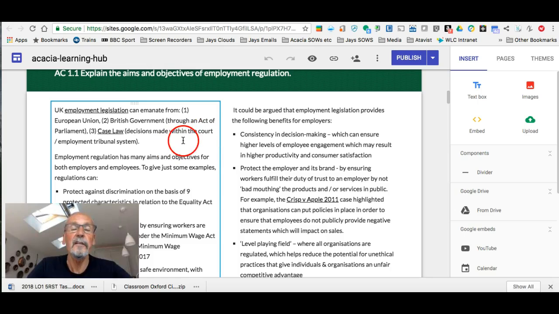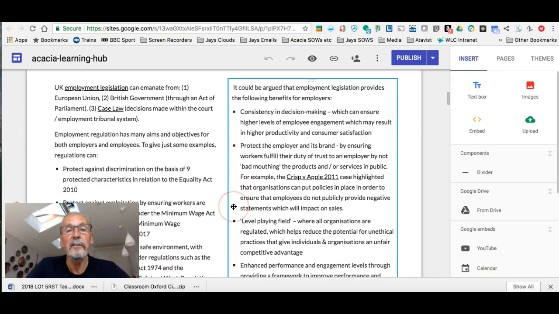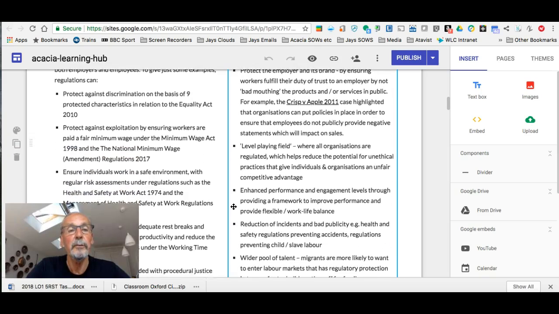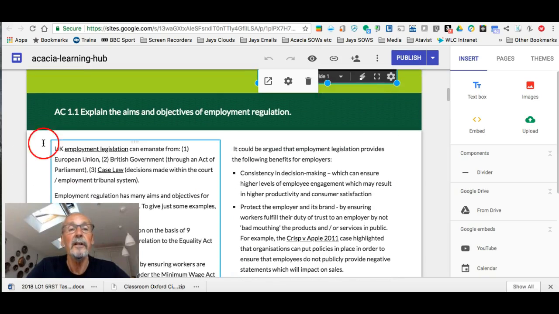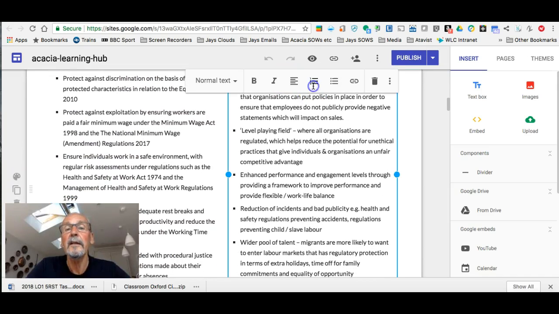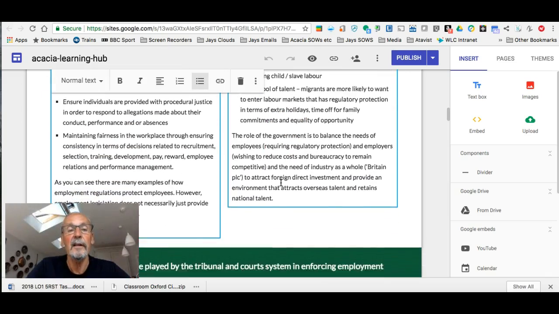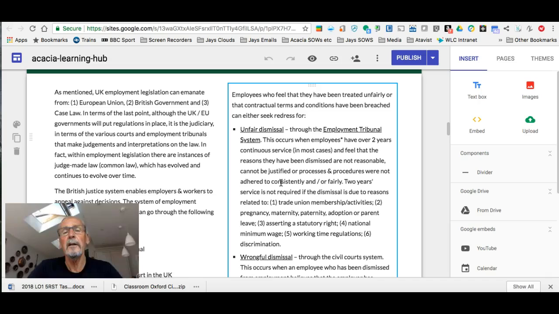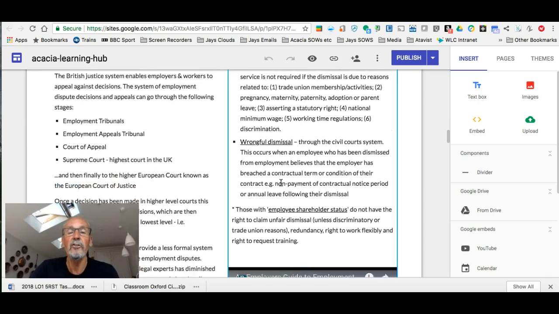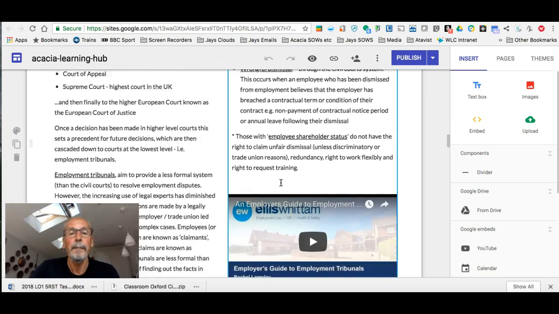Underneath that, there's text, and that's simply created in a text box which is inserted over here, and I'll show you how to use these tools in a moment. It's text and content related to this particular assessment criterion number 1. You can put hyperlinks into the text if you wish, so you could link a case there. Now you can ask the students to preview this page and the text if you wish, or you can work through it while you're in the session.